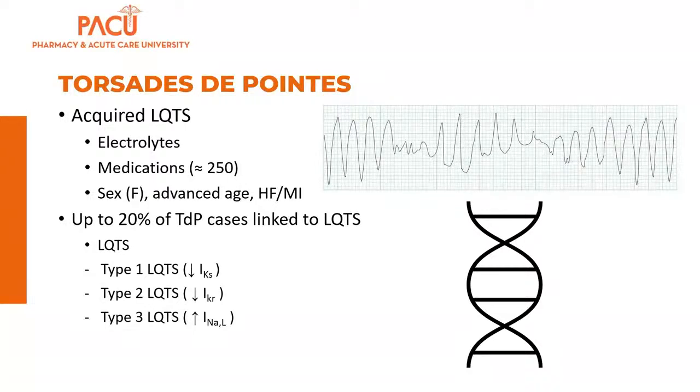It's a congenital channelopathy. For example, the inward potassium rectifier channel is abnormal and can lead to longer QT, leading to torsades. There's still a whole lot that we don't know. There's like 20 different genetic polymorphisms involved with long QT syndrome. We've just classified it into 3 types right now. I predict that we'll find that a lot more cases of torsades will be linked to congenital long QT syndrome.